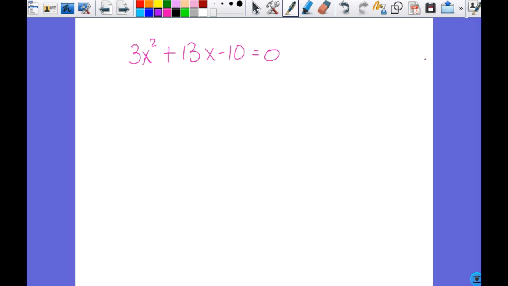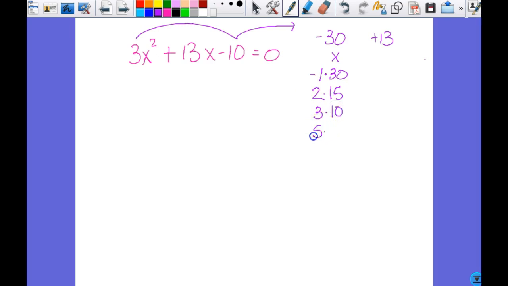But A is not 1, so you take these two and you multiply them together, okay? And I'm going to get negative 30. Now, that's the number I need them to multiply to give me, but I still need them to combine to give me the 13, right? Now, this is negative, right? Which means the signs on my two numbers are positive and negative. They're different. So I can have a negative 1 times 30. I could have 30 times a negative 1, whatever. Like I could switch the signs up. So I could do 2 times 15. I could do 3 times 10. I could do 5 times 6.